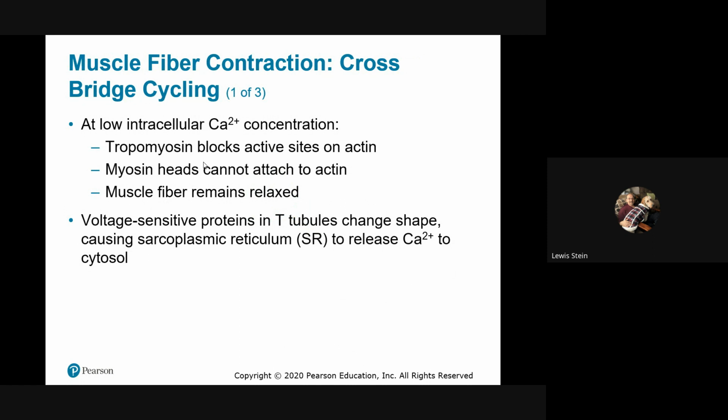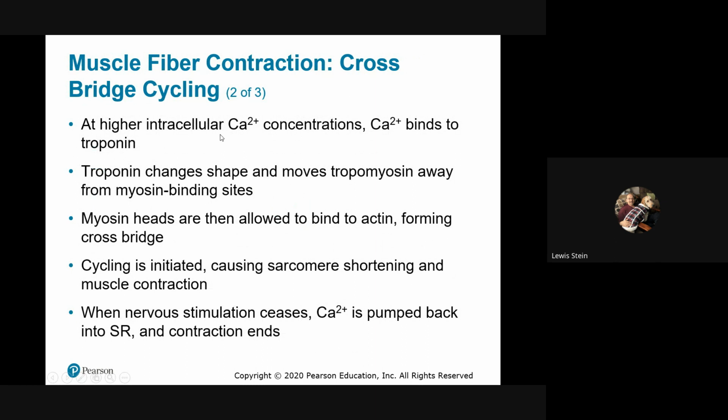The fiber remains relaxed. Once the calcium floods, higher intracellular calcium binds to the troponin. And again, anything that binds to a protein changes the protein. This is all about shape. So it will then allow the tropomyosin to slip away, expose the binding sites, cross-bridging, as you'll see shortly, as long as we have calcium in the area, and which will be in the area as long as there's signal being produced, it will continue to contract until it's maximally contracted.